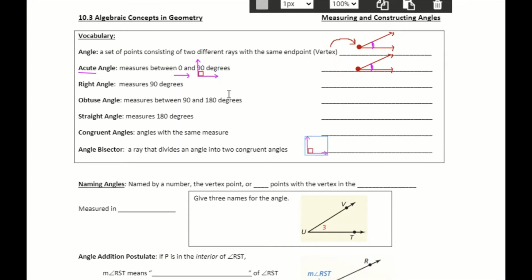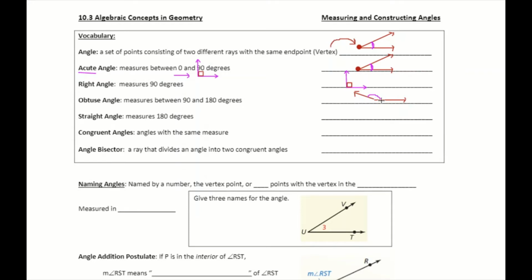Now, if you rotate more than 90 degrees, then you get what is called an obtuse angle. So an obtuse angle looks kind of like this, where you have your horizontal, and then you rotate more than 90 degrees. So let's say I'm way over here, and the angle measure in question is this one right here. Notice this is a larger angle measure than 90 degrees. That would be an obtuse angle if it's in between 90 and 180.